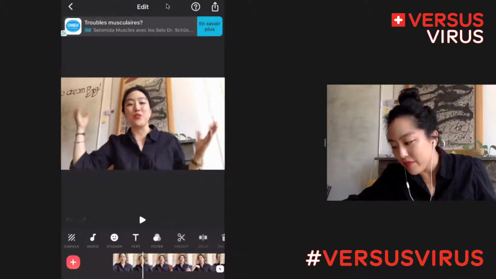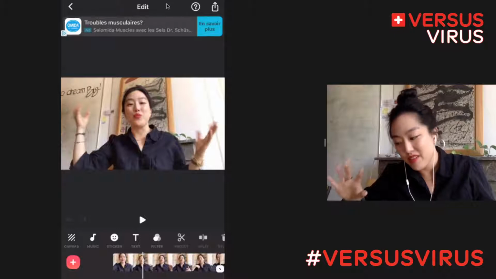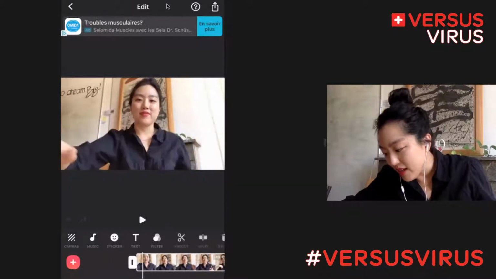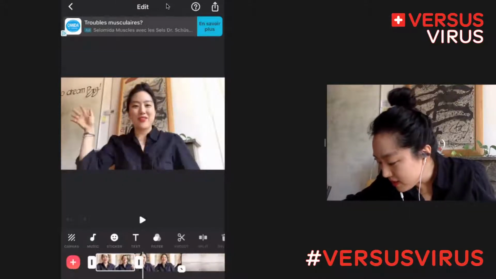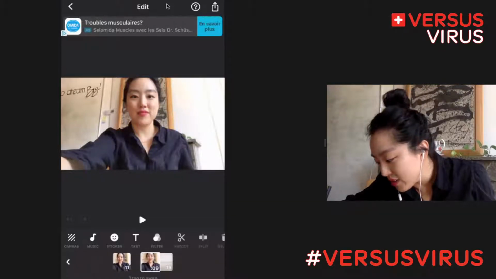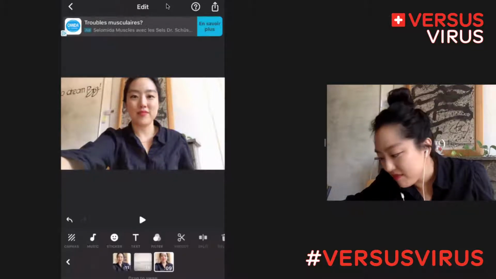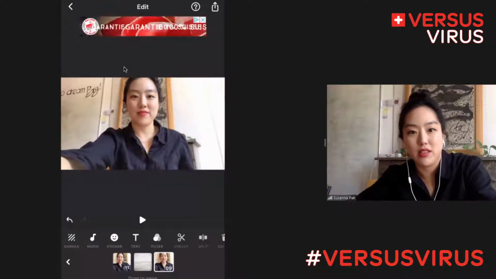Okay, so that's our solution. As soon as I start playing it, I realize that this is my conclusion. So this did not import in the right order. So what I'm going to do is I'm going to click on the clip and hold it down with my finger. And then the app knows that I want to switch the position. Drag to swap. I'm going to put it at the very end. Did you see that? Just click and drag to the right order. I know this is my conclusion, so I'm putting it in the way back.